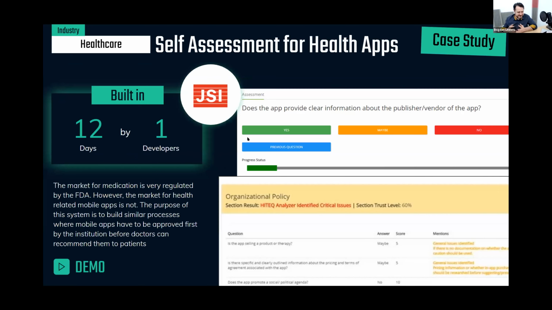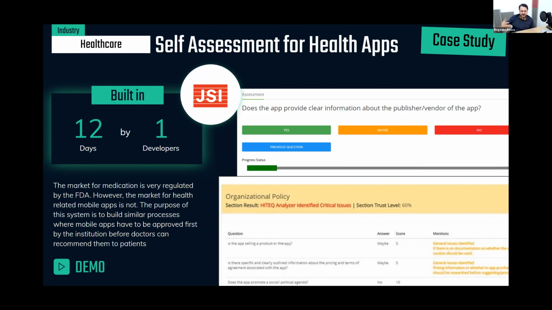Every week since four or five editions ago, I started doing this part as well, where I show what our customers build with PlantNapp in the real world. Looking at today's example, it's about a research institute. The problem they wanted to solve is that in healthcare, you have a lot of regulation on medication, but you don't have any regulation for mobile applications related to health, right? So a doctor can recommend any application to anyone without any constraints.